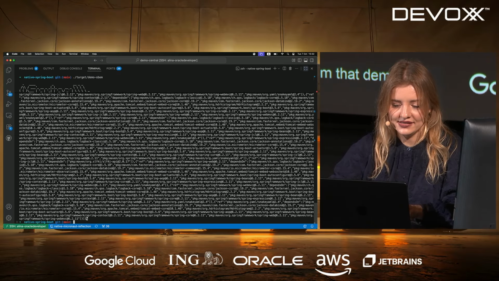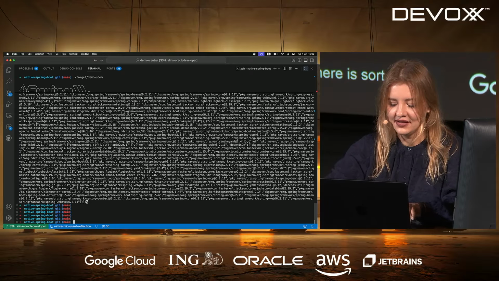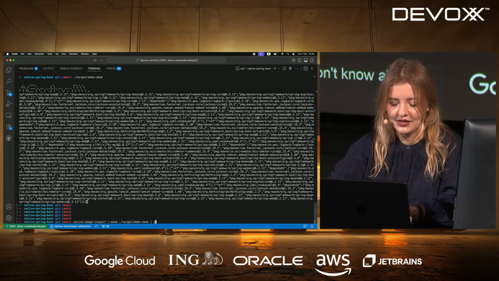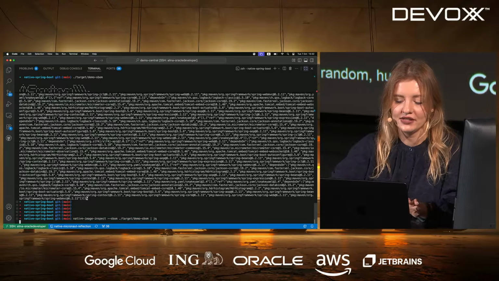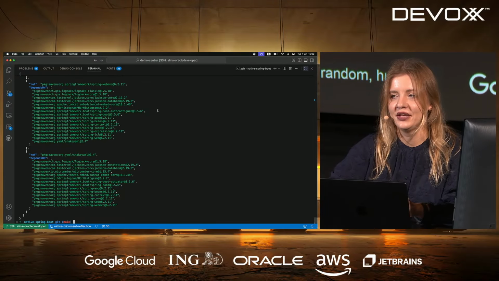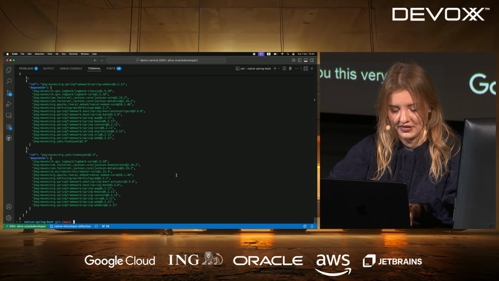So I can run this as is, and it will show you that there is the same JSON file available inside. But a quick side note, I'm a big fan of cool CLI tools. So if you have this random huge JSON output, you can also pull it into JQ, and it will give you this very nice and usable and human-readable JSON output.